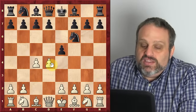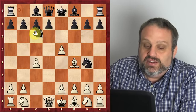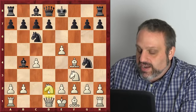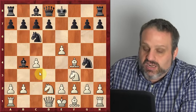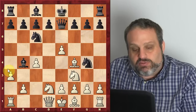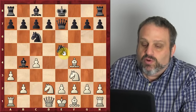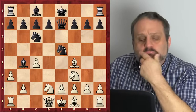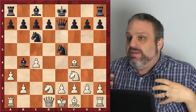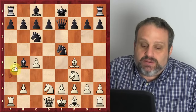Okay, so in the Budapest Gambit, this is a very common line. Very common. Now in this position, knight d2 and knight c3 are both moves. Now when white plays a3 attacking your bishop, and then black doesn't move his bishop away, you should be suspicious. You say, I attacked his bishop and he didn't move it. But most people are foaming at the mouth, and they're like, oh boy, I can take a bishop. What a stupid opponent I have.